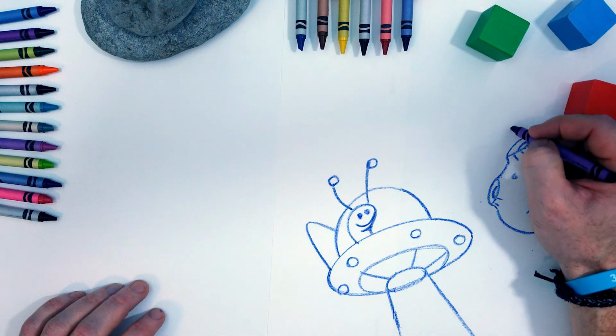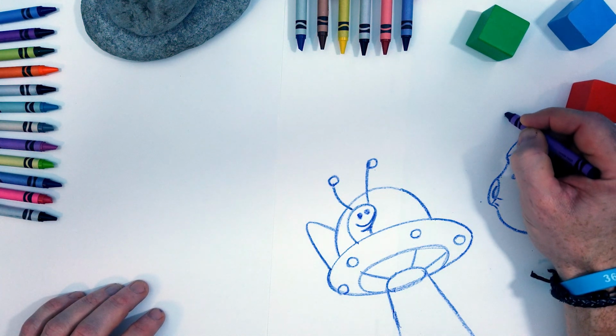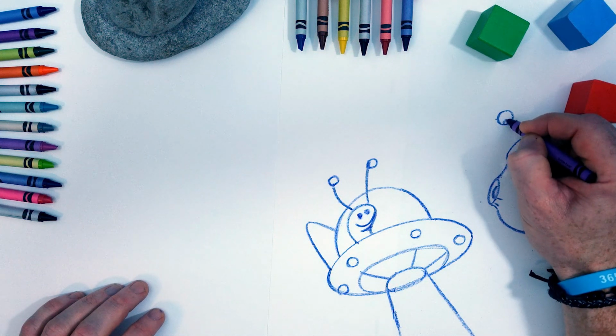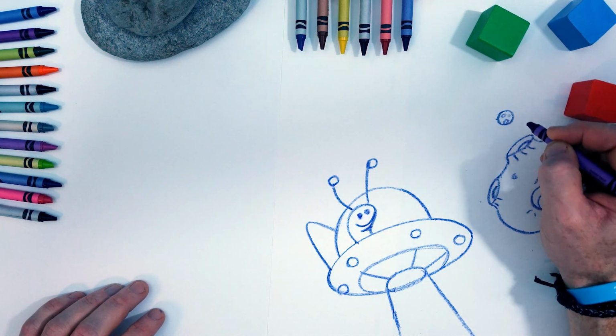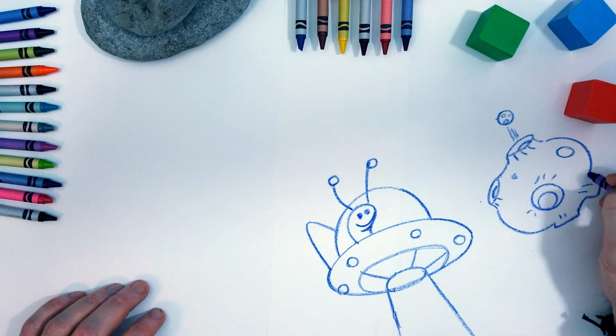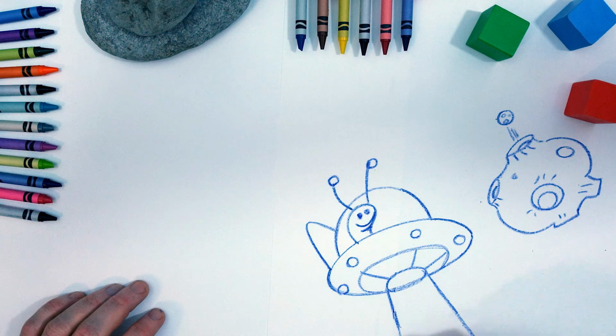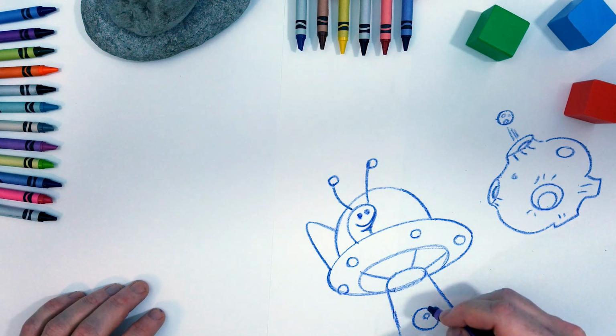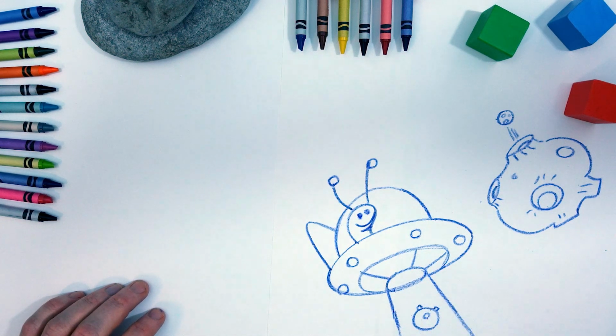And these craters could be shooting out little tiny meteors. Maybe he's collecting those. In fact, let's put one right here. Maybe this is the very precious material he needs for his spaceship.